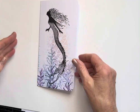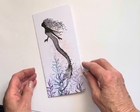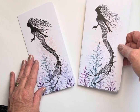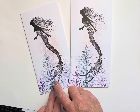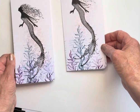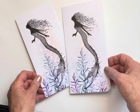And I'm done. I'm not going to do any pen work or anything like that. I'm just going to, on this occasion, let the stencil and the stamp speak for themselves. And I think it's quite pretty. This one is busier than this one, and I have to say I do prefer the one that is less busy. So I'm sure you can amend that as you go. But I'm still loving them both.